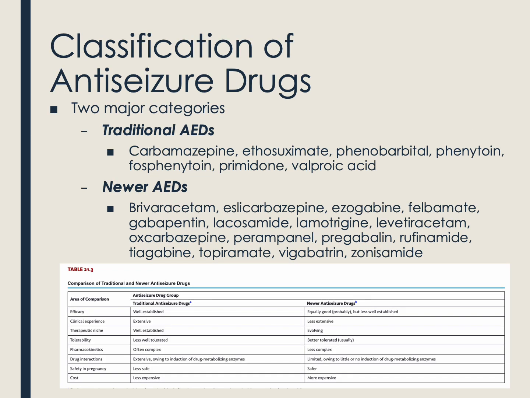Medications are grouped into two major categories. We have the traditional anti seizure drugs, and then we have the newer anti seizure drugs. And they sometimes are shortened to AEDs or anti epileptic drugs. So we will refer to them as both here. You can see that the traditional anti seizure drugs are listed here, as are the newer drugs.